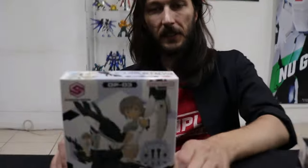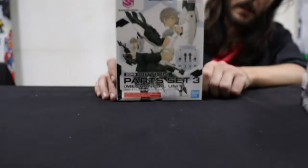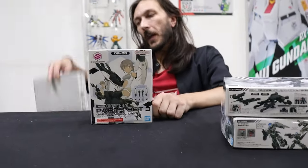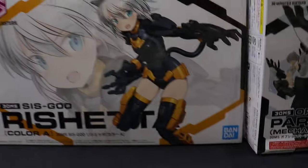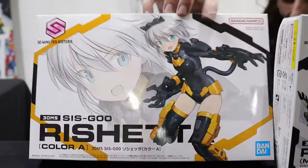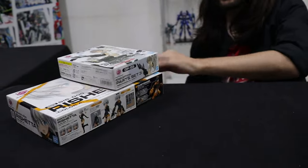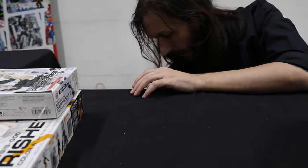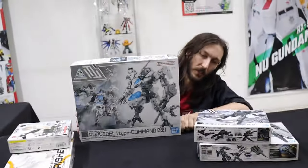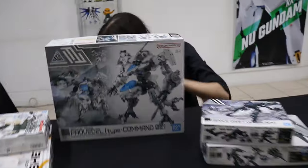We got this part set to go with. I dig this. This is a very anime, cyberpunky kind of set. And if you haven't got a 30-minute sister yet, well, we have plenty. But we also got Rishetta's back in stock. Actually, one of the cooler waifus. Yeah, the OG that kicked off the line. Pretty much, I think, number one. And then you've now got your big bad Action Base 7, and you've got a 30-minute sister, and so they need a big boy. They need armor. So there we go.